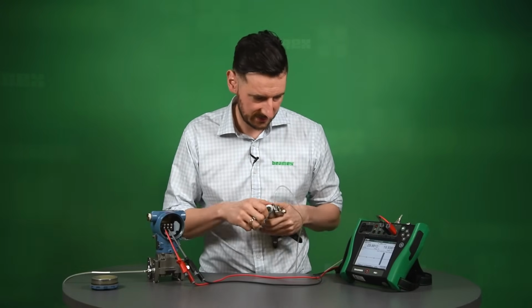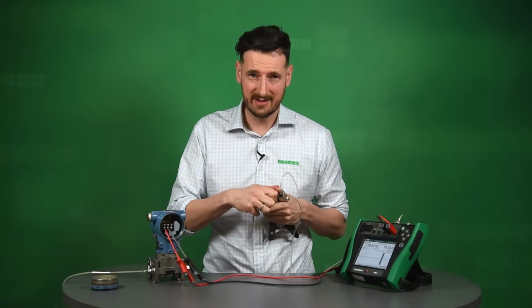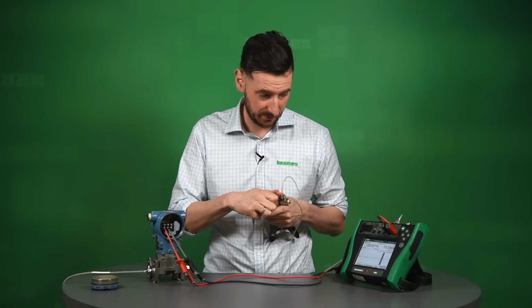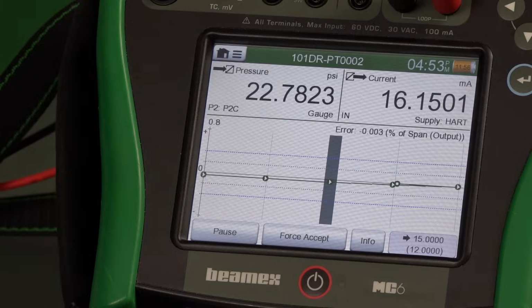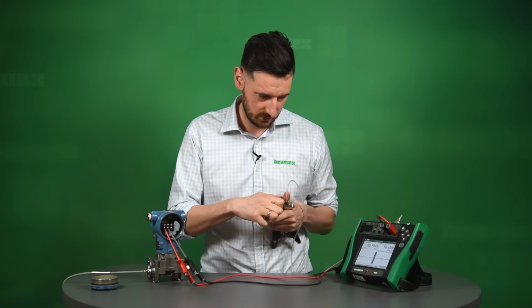And right now we have to go down. So 22.5 is our next point going down. So that's what we're trying to do. Again, the same as for as found, we need to be rather careful going down. We want to make sure we don't drop too low. We would rather want to have a nice hysteresis, make sure the two are aligned going up and down. So that's fine, that's looking good.